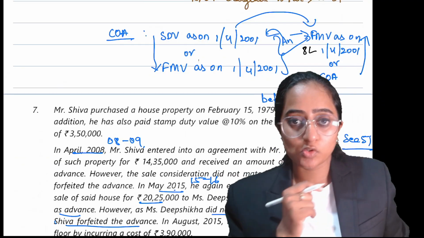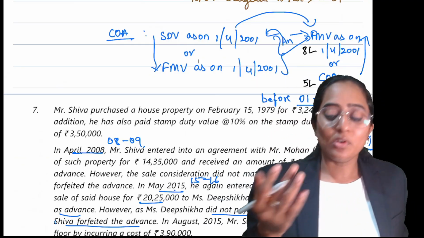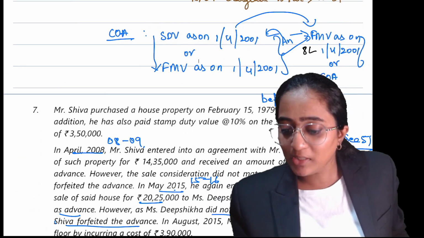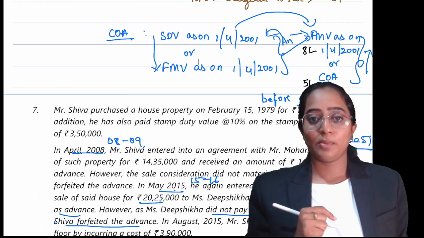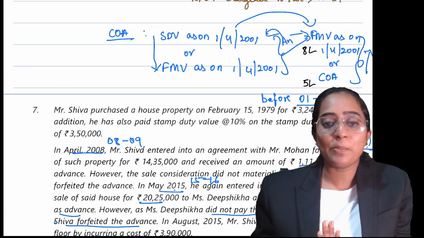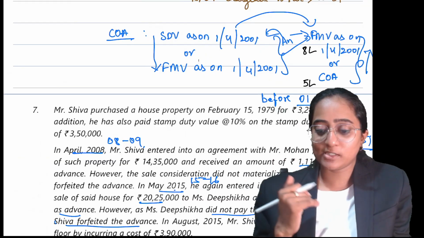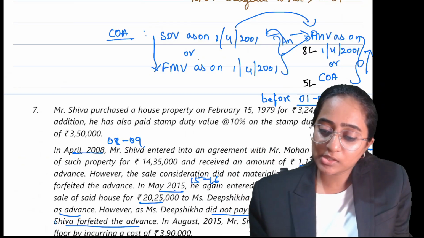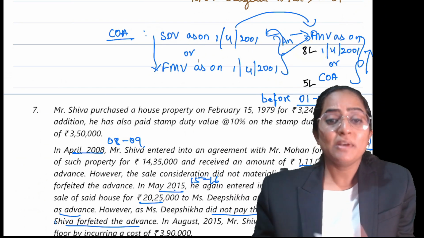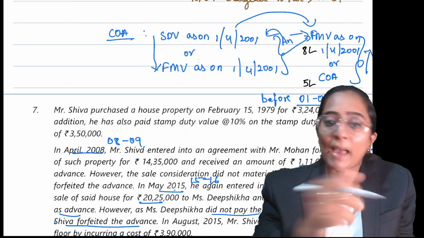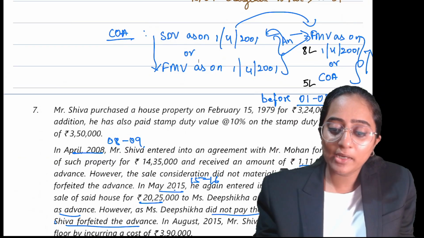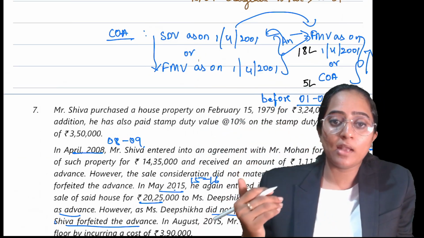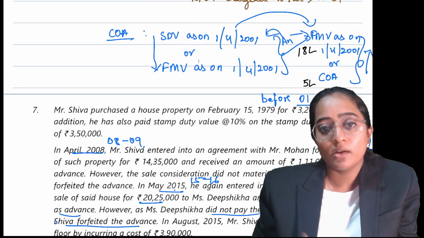Whatever 8 lakh rupees is going to be considered, obviously you're going to consider whichever is higher, it is optional at the SSE. Obviously, you're going to consider whichever is higher, because higher the cost, lower the capital gain, lower the tax. So in this situation, can I say 5 lakh or 8 lakh? You'll consider whichever is higher. But the provision stated that you don't have any backup over there. Instead of 8 lakh, you might state 18 also. On 1/4/2001, my property was 18 lakh. You don't know anything. You might tell that.